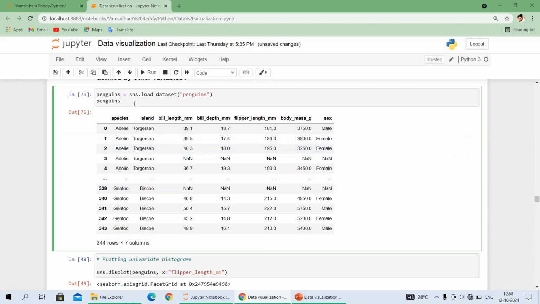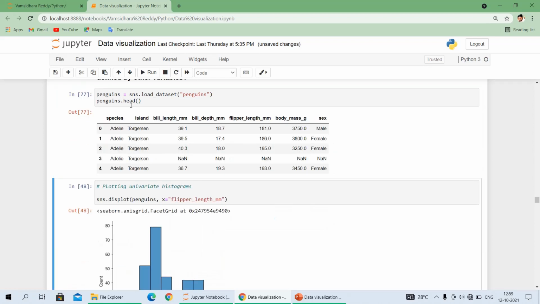These are the columns; just take the head, the top 5 rows. These are the features in the penguins dataset.